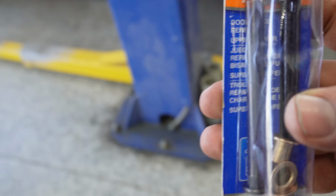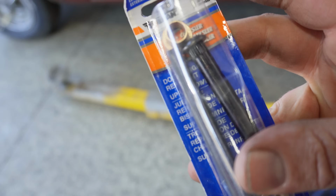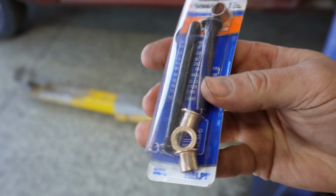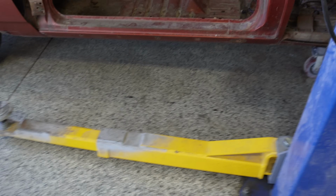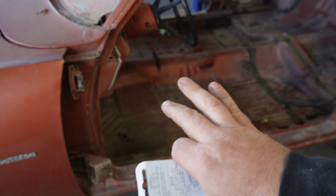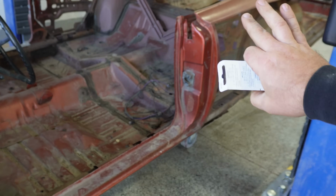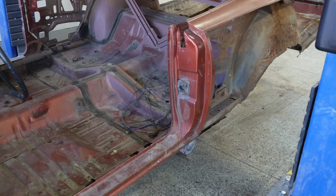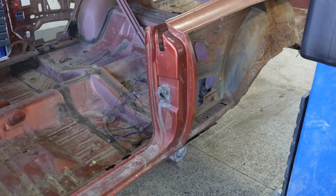And so these right here are Dorman bushings, part number 38382. You can get these off Amazon for maybe $5 or $6, and I'm going to show you guys here. It takes about 5 minutes to actually swap these out, and it's going to make a huge difference on this car. The reason it's so important is that we want to make sure our door is perfectly aligned to where our quarter panel is, so that we can ensure nice transitions and we get the quarters back to where they originally were.